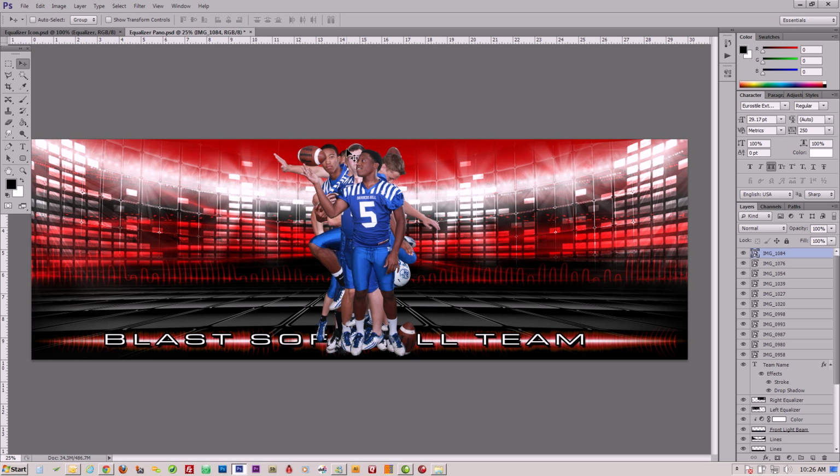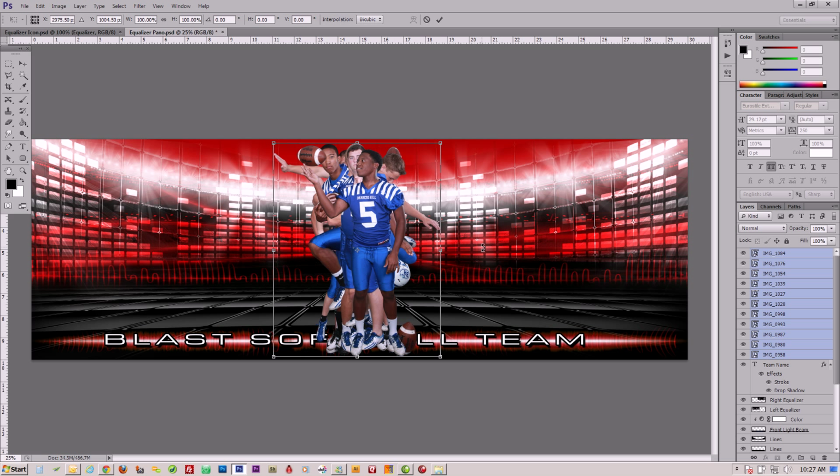Now, if you notice, they're all too big. So what I'm going to do is click on the very top picture here. I'm going to hold my Shift key on a PC, I believe it's the same on the Mac, and then come down and click on the bottom picture. That's going to highlight all of those layers. At this point I'm going to hit Control T or Command T for free transform.